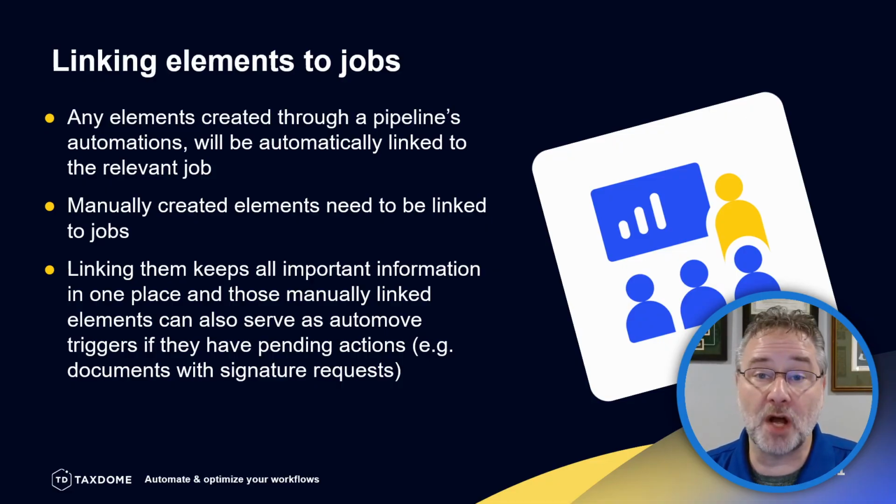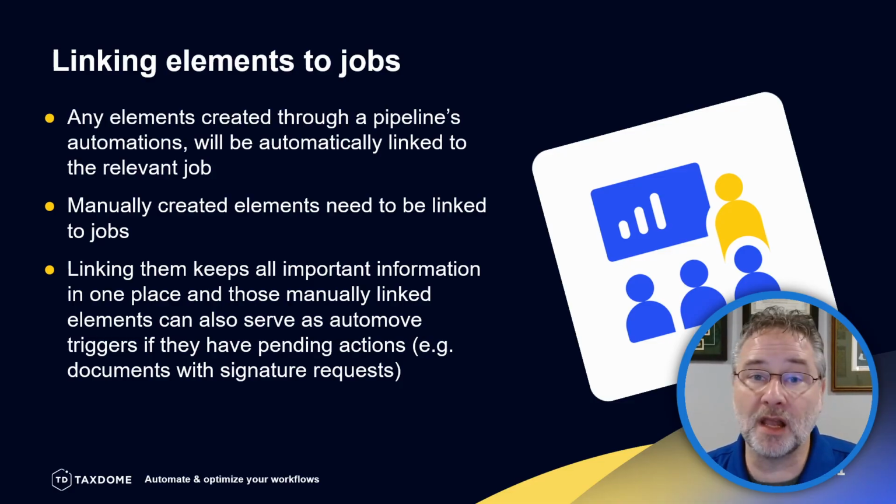Now, the other benefit is also tied to the auto move function. If the element has any pending action, whether that be a signature on a document, a pending payment, client tasks, or anything else, they'll trigger the auto move in the stage once everything is done, the exact same way that other automations do. So you not only benefit from easy organization, but you can also plan your stages around some elements becoming the auto move trigger after that manual creation.